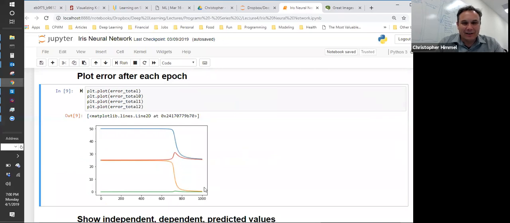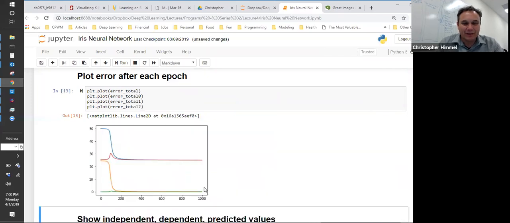So looking at what the error did, notice it changed when I plotted it the second time. It's because of randomization. It randomized and it converged more quickly this time than it did last time. But I'm showing the error over time here, over the epochs. So it started off, the total error, in blue, was a total of 50.